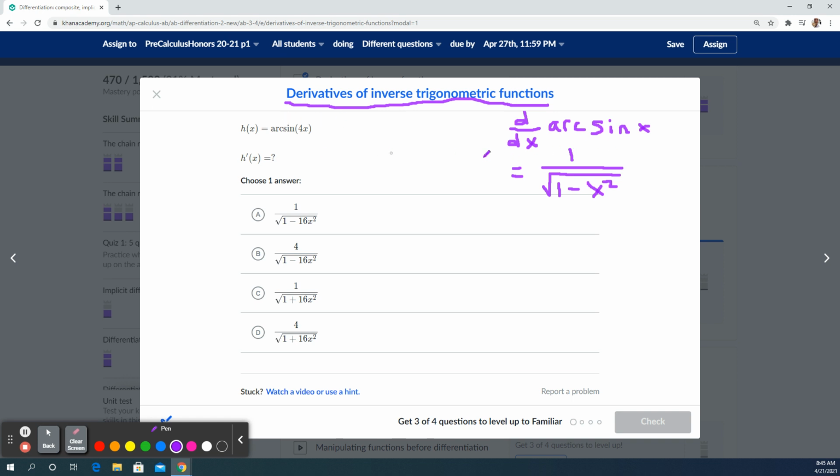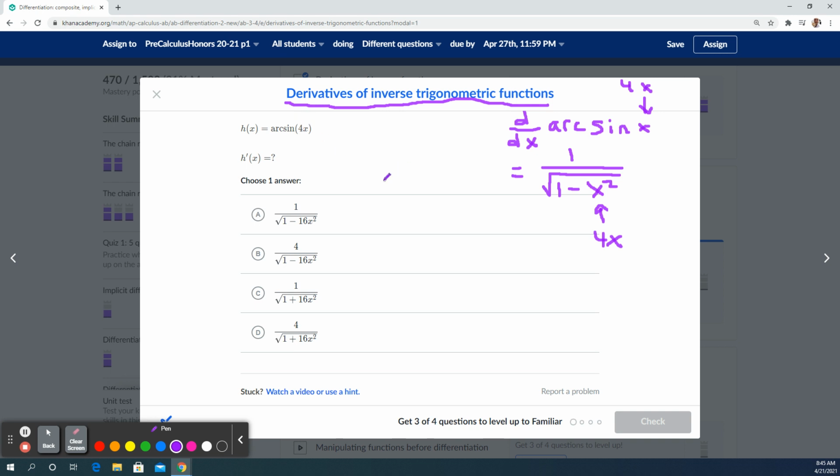So good. Now, the concept here to remember is that 4x is in the x spot right there, which means this is also going to be a 4x. And then this is a compound trig function in the sense that if we were to plug an x in here, we would have to multiply by 4 first, and then we would do the arc sine of it. So that's the layering of it. I always like to talk about it as peeling the onion. So when we do the derivative, we apply the chain rule here. The first layer of the onion is the arc sine for x. Then the second layer of the onion would be looking at the inside component here of the 4x.